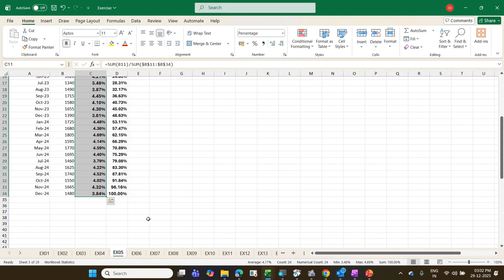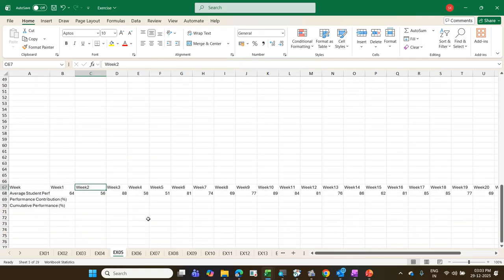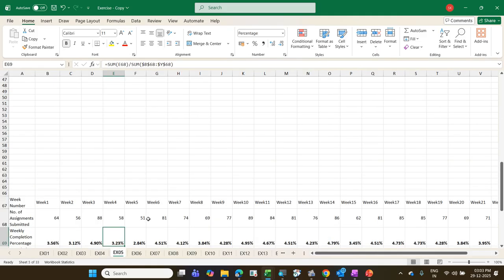Next is very simple and easier. Go to the same sheet on the bottom. There is a table: week number, week 1, week 2, week 3, week 4, average students performance, performance contribution, and cumulative performance. First you should get the percentage. Second, you should get the cumulative percentage. Your output should finally look like this.